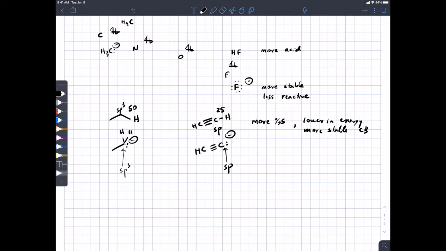Yeah? Is it safe to say that the acid of the triple bond carbon, like 25 or so, is pretty unstable? If the conjugate base is stable, does that mean the acid is unstable? Well, yes, though stability and instability are relative, right? So yes, relative to the alkane, the alkyne proton is more acidic and more reactive, or perhaps even less stable. However, relative to HF, the alkyne is crazy not acidic, right? So it's a comparison thing.